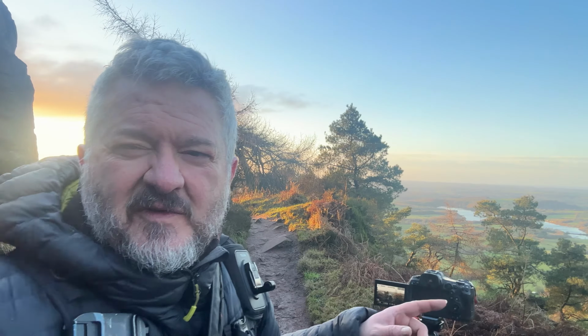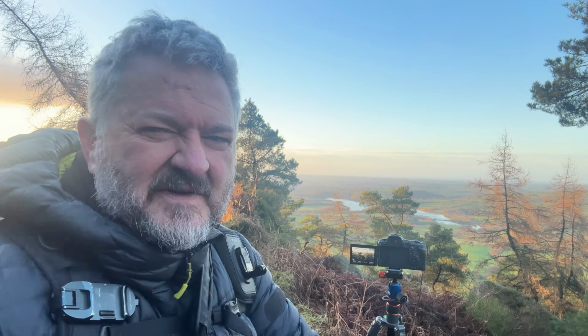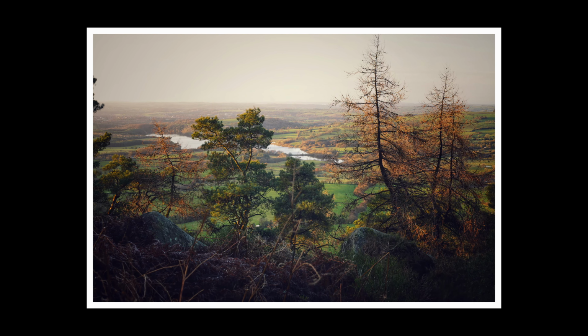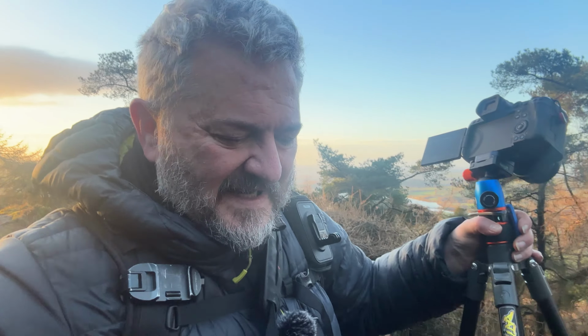I don't have high hopes for this one, but it could work, it could look all right, I don't know. We'll see. Instagram, it's good for Instagram. Let's do that, let's do it for Instagram. All right, I've done one of the bent tree with the iPhone for you. Calm down, coming up now.